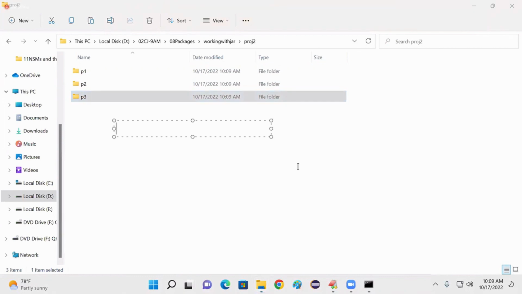By this time what happened now? This is your folder working with jar. Inside working with jar, what is there? Project 2. Inside project 2 we have P1, P2, P3.